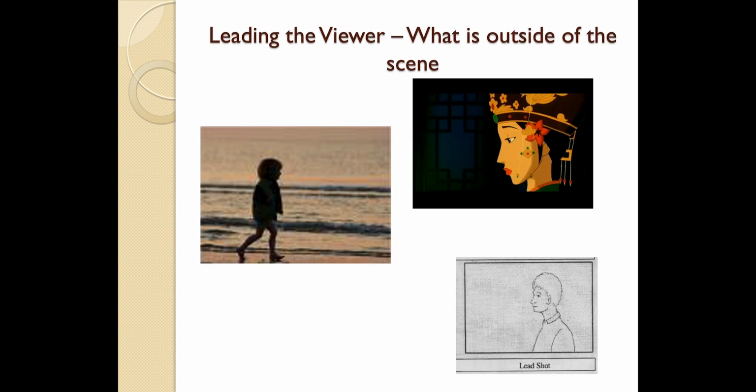Then we do something I talked about a little bit earlier, leading the viewer to what's outside of the scene. Many times when you shoot moving imagery in film or video, if a person was walking, you wouldn't center them and have them walking. You want to give a sense that they're going somewhere. So you're leading the viewer when you pan across the image and follow the character. You're leading the viewer to something else. Same here. This character in animation is contemplating something outside of her reach. It leads us to believe there's something else there that she's looking at or thinking about.